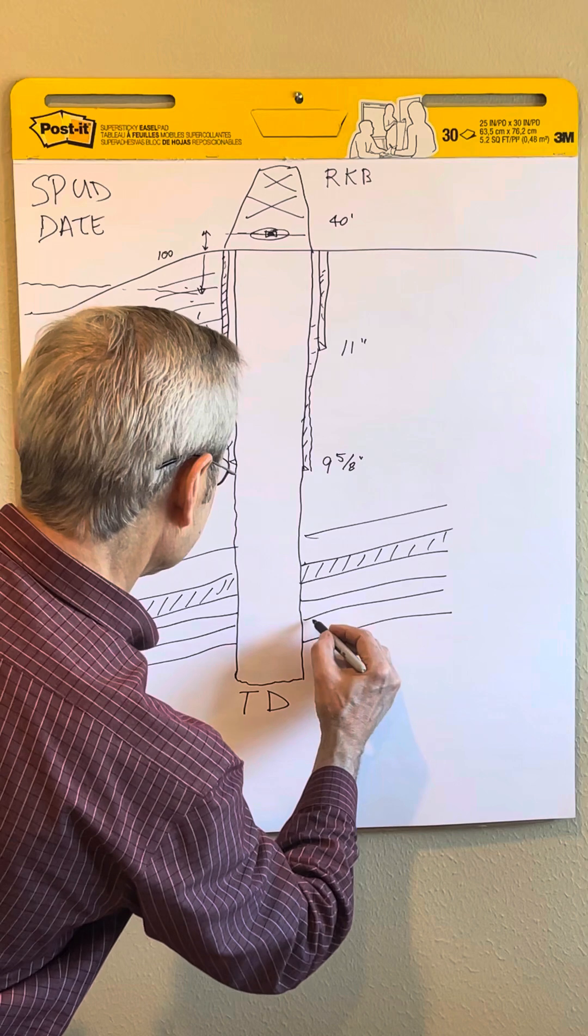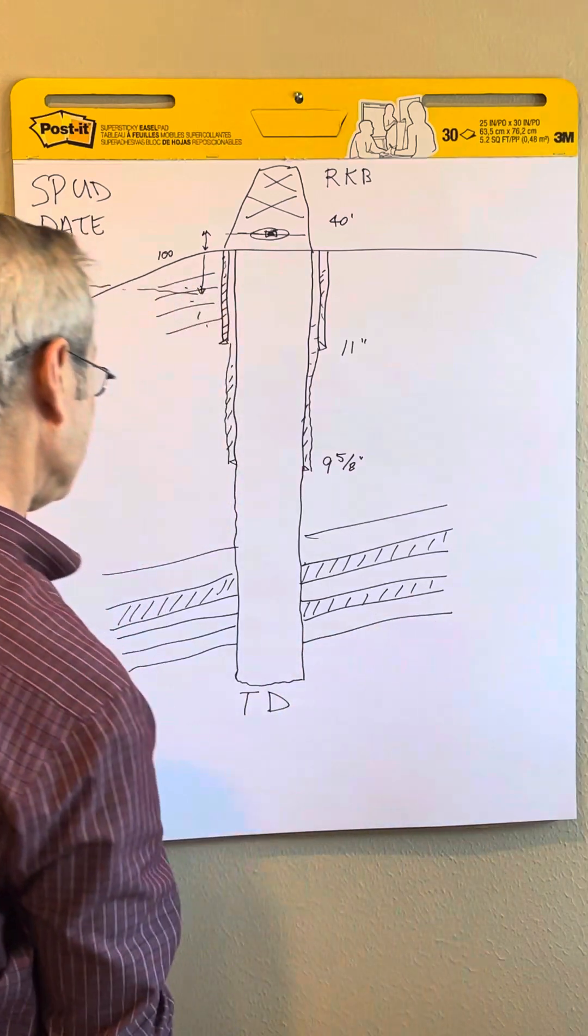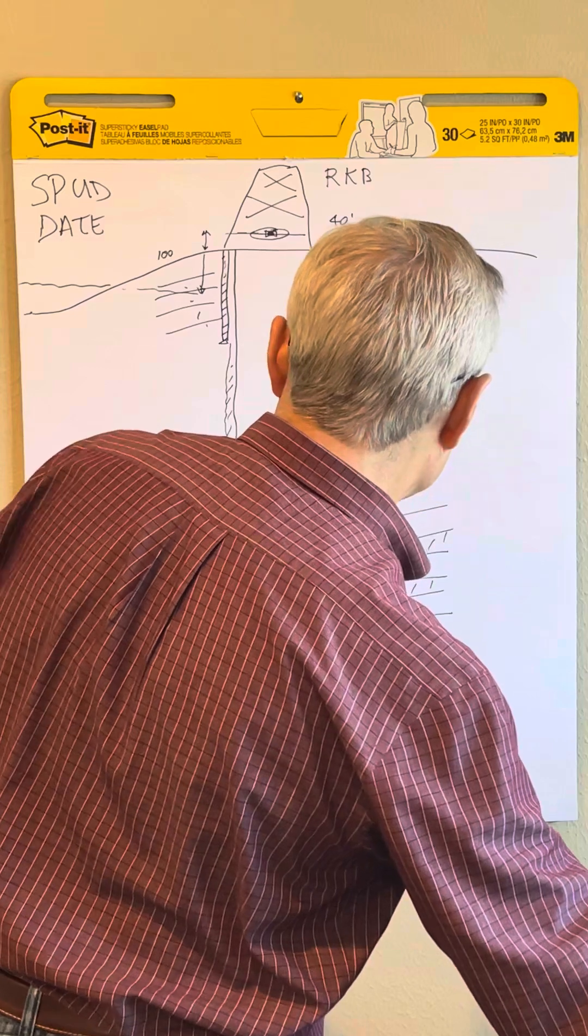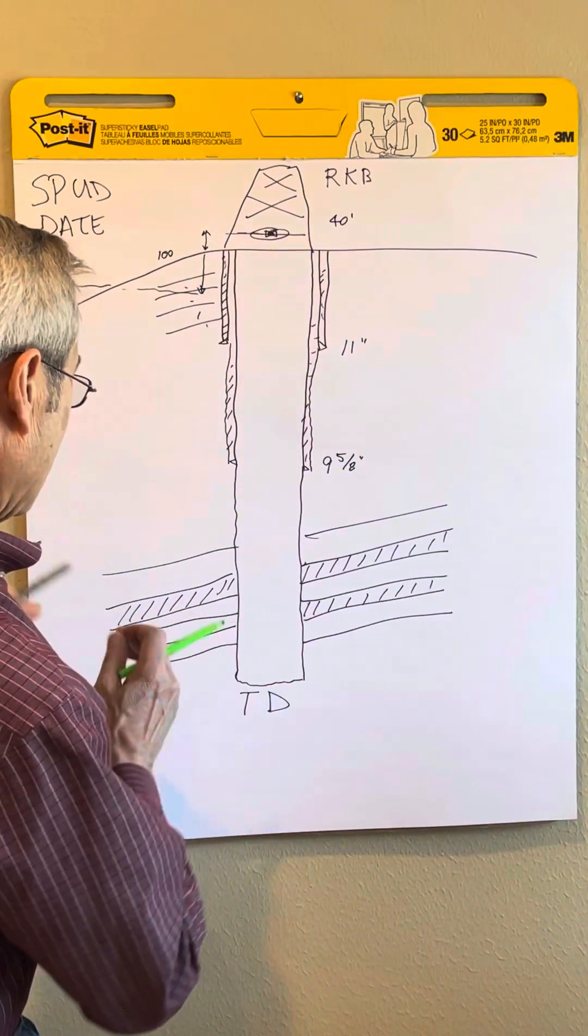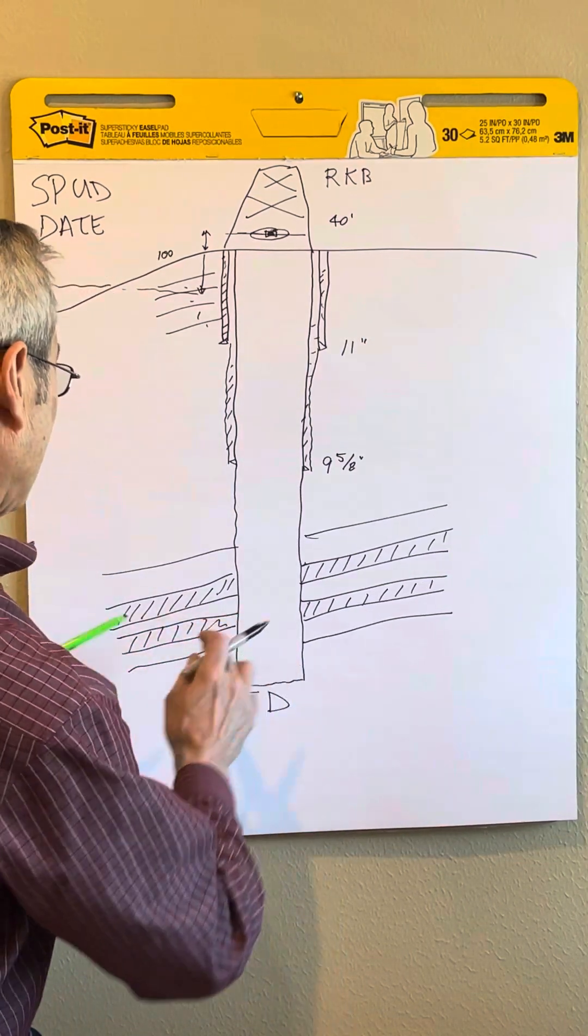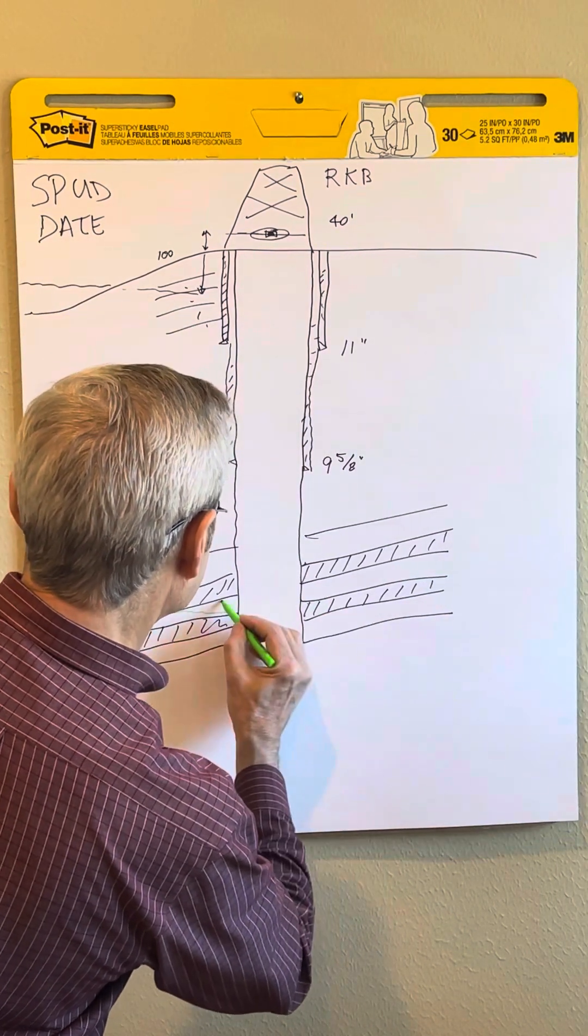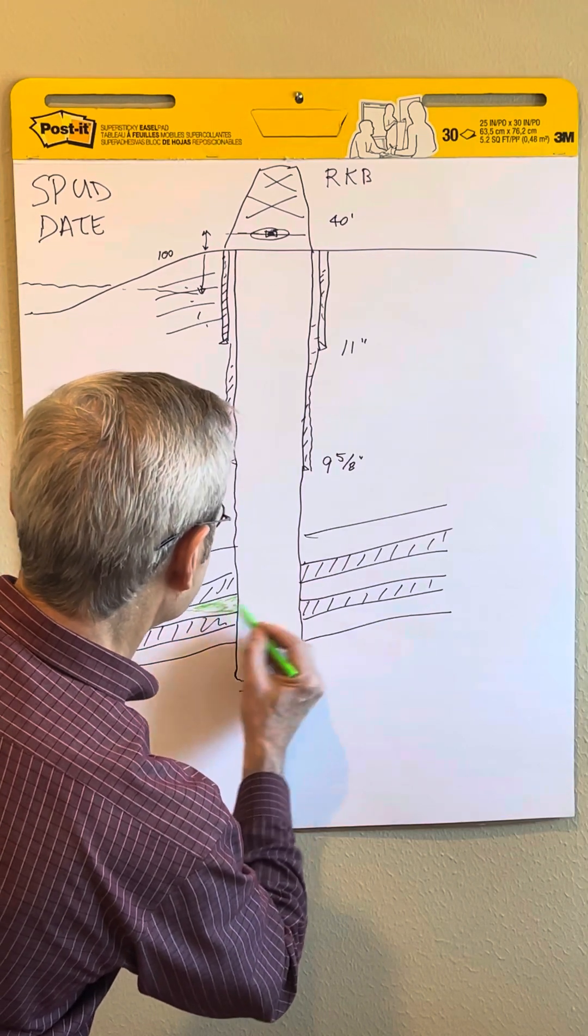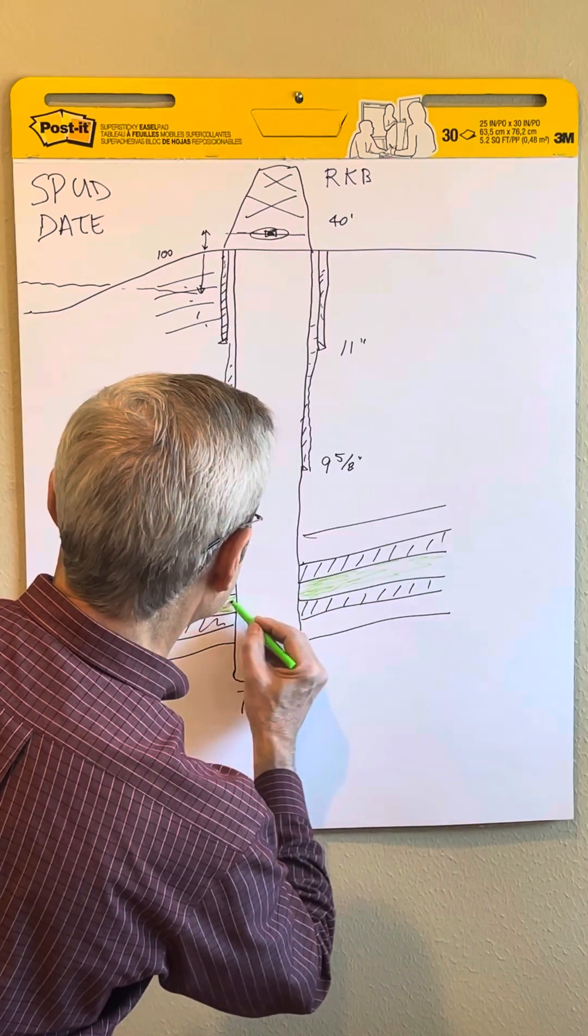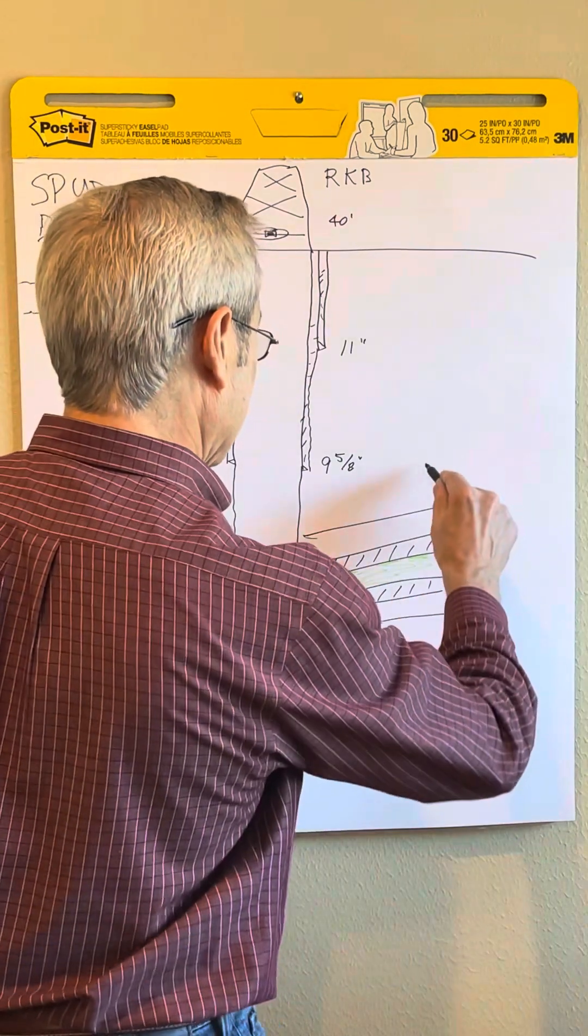When you log it, it's going to tell you if there's oil or gas. Say there's oil here - you're going to see oil on the log. There's oil right there, and we're all excited we found a bunch of oil in this level. There could be a fault or something that traps the oil here. Oil always wants to float up as high as it can until it gets trapped because oil is lighter than water.